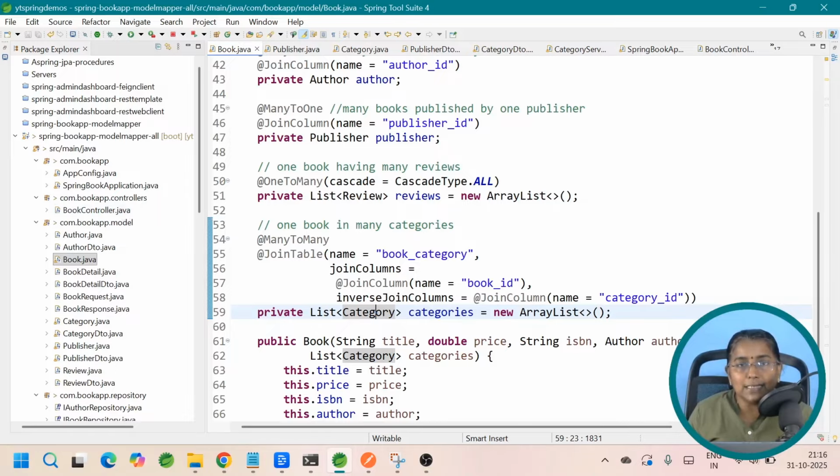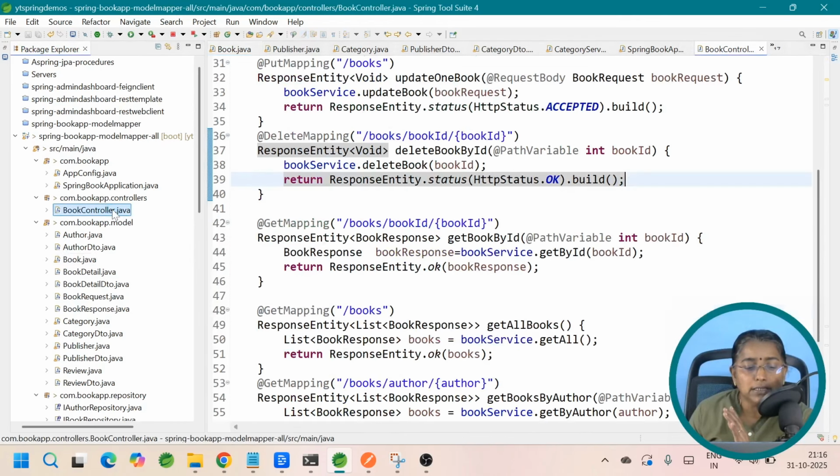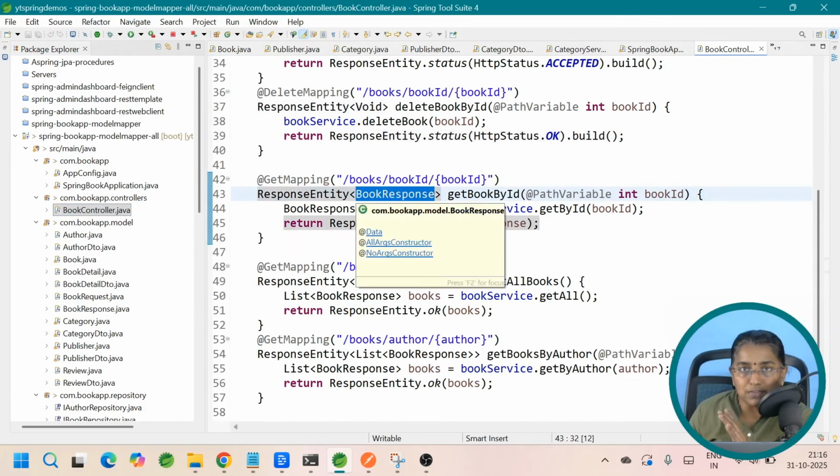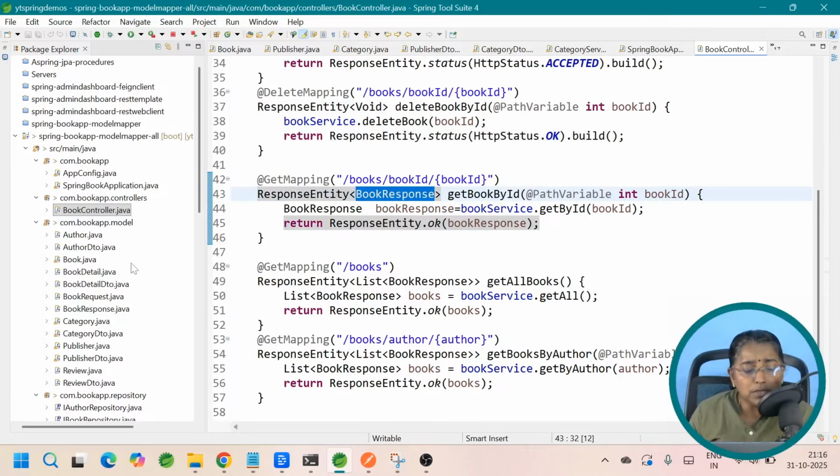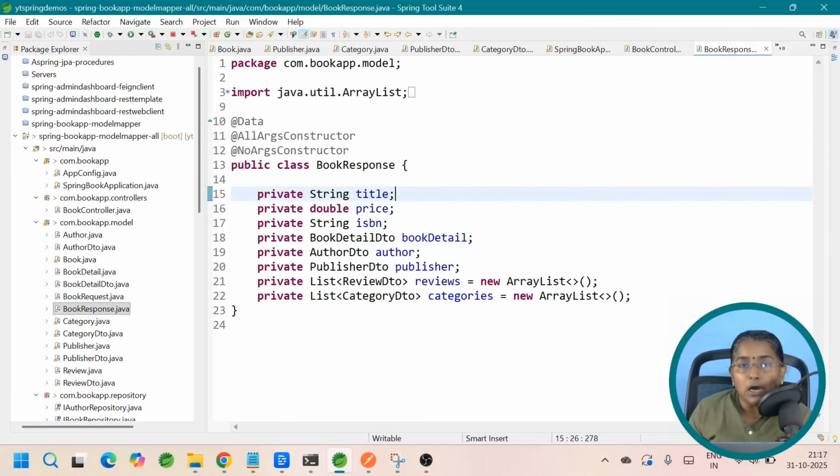This is my entity. What is coming inside is a book request object. What goes back is a book response object. In the controller class, if you notice, the return type is book response. Let me open the book response class. The output that you are seeing is book response, which means it is printing title, price, ISBN, book detail DTO object, author DTO object, then publisher DTO object.